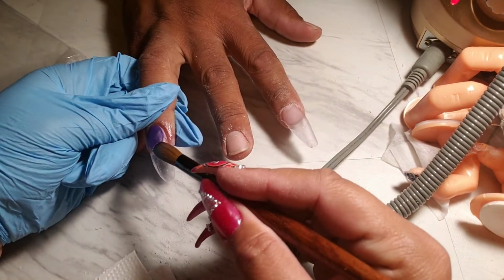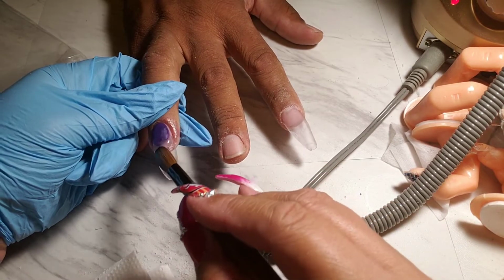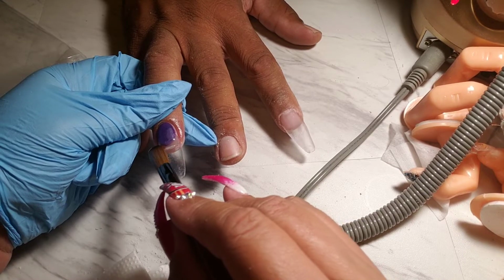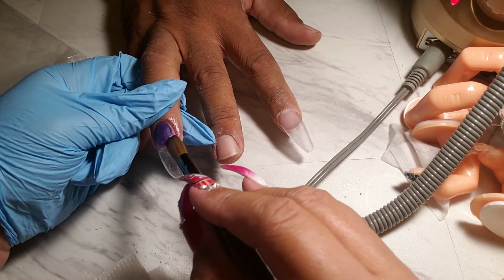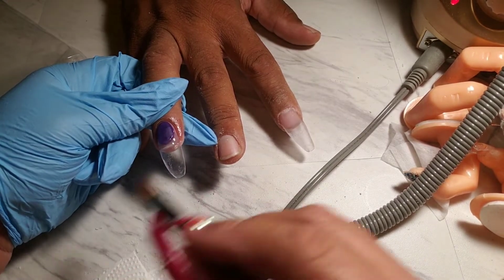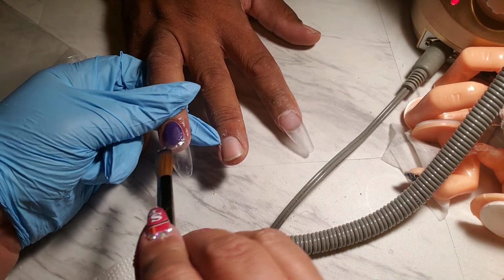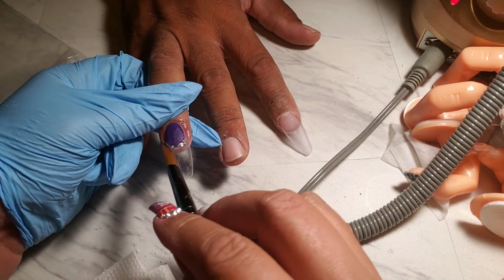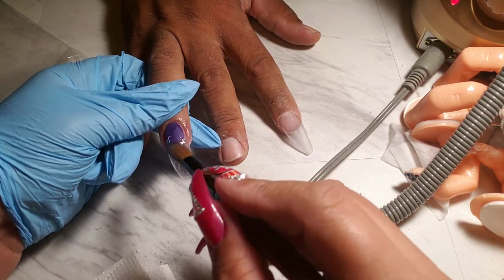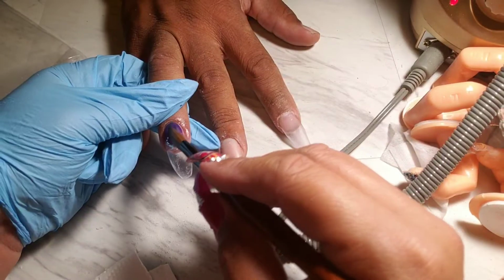You're supposed to go in and make it really sharp, but I'm not. I'm just experimenting, so see what outcomes we're going to come out with today. Oh wow, glitter's getting more. See, I'm trying to get the glitter off, and it's going into spots I don't want it to be in.